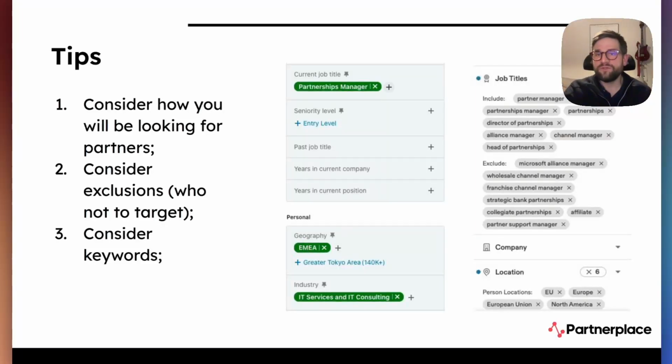Now, here are a few tips for you. First of all, consider how you will be looking at partners. You can see on the left, in the middle of the screen, a screen from LinkedIn Sales Navigator. And there are some filters that you can choose to find the correct partners for you. On the right, you see a screen from Apollo, which is another email outbound sequence tool. And it allows you to also filter for partners, but it has different filters. So in an ideal world, you would know which tool you will be using to find the right partners even before you actually create the profile. That will help you define specific fields or filters that you will use in that tool.